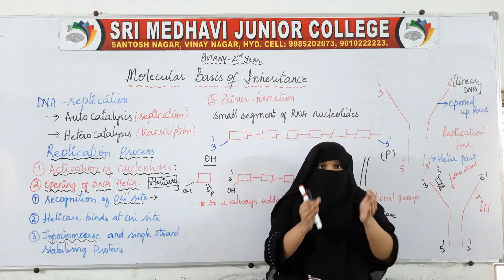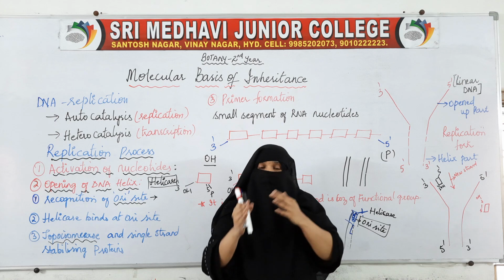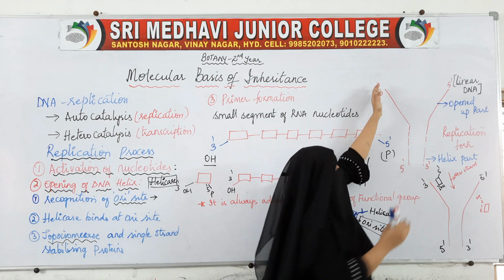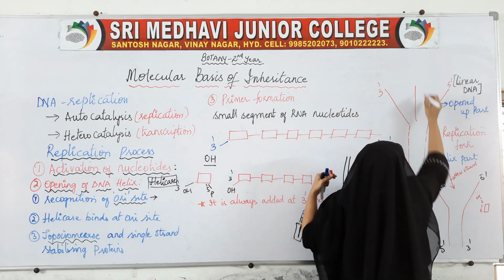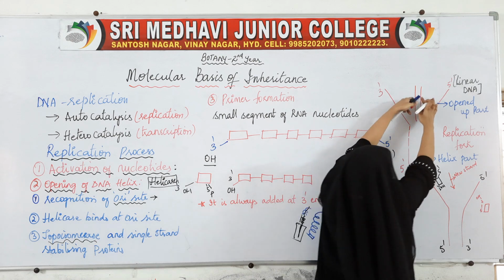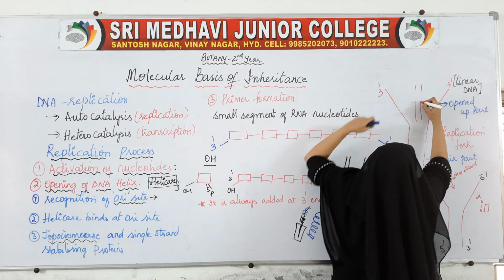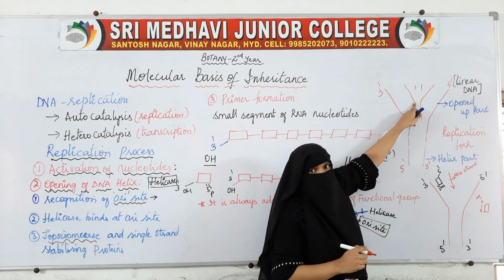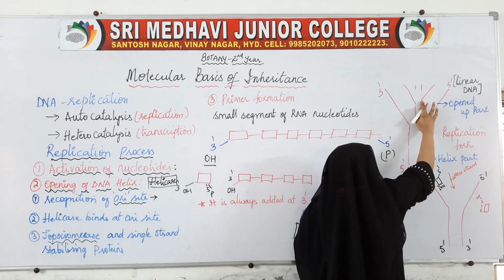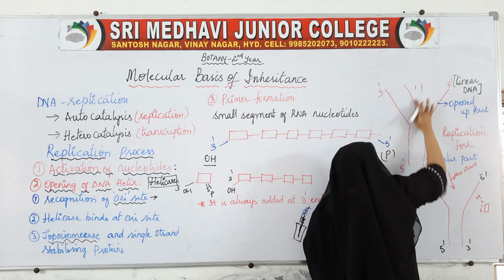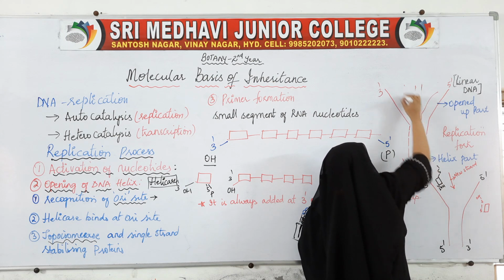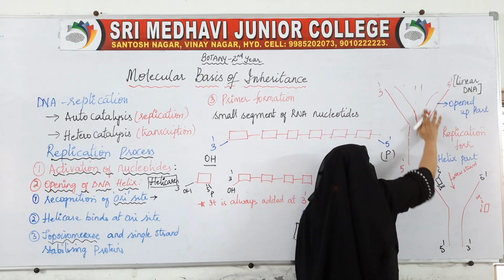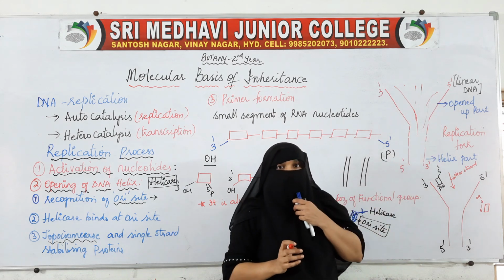It is not that the whole DNA strand will be open at once. It will be opened slowly. First, at the starting it was like this totally. Now, this has been separated. Okay, till here the separation has taken place. Now, what happens? It will further separate like this. It will further separate like this. Then slowly these two strands will totally separate.